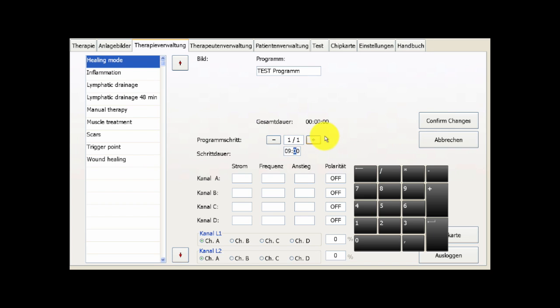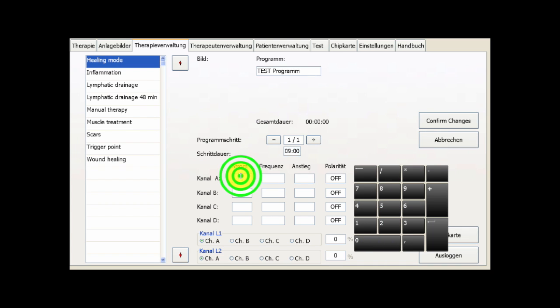You can create as many steps as you like, but the maximum time is only 9 minutes for each step. Of course it could be shorter. It could be 10 seconds for one step if you like, but the maximum time is 9 minutes. Of course, now you normally with the Luxxamed use the number keyboard here like this.